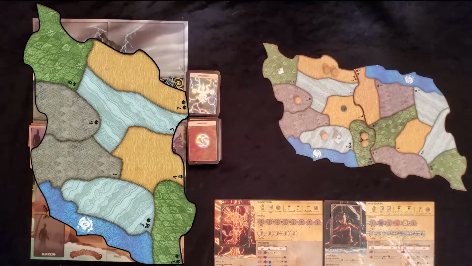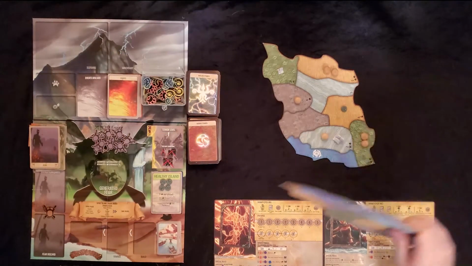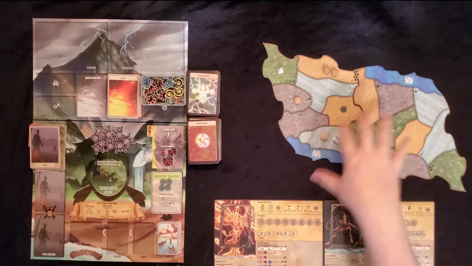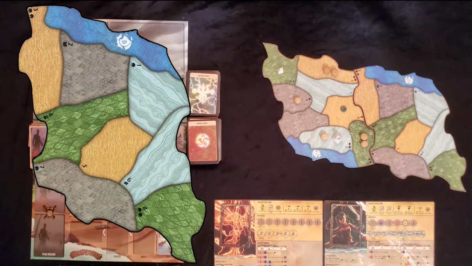Okay, now we move over to the other board here, because as you can see, these are like puzzle pieces. So however many spirits you're playing as, you grab that many island pieces. Right now it's up to 4. So you can grab up to 4 island pieces and put them together like a little puzzle. But let's start in land number 1. So that's a little hut.